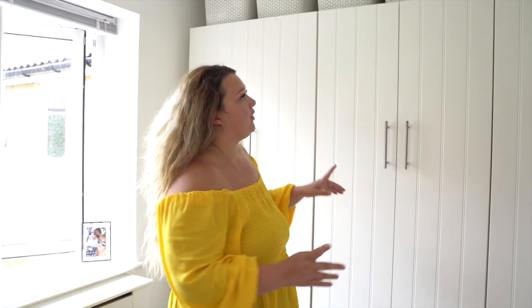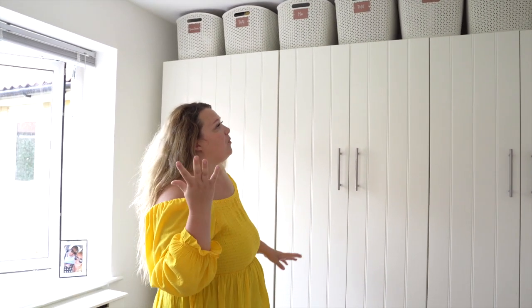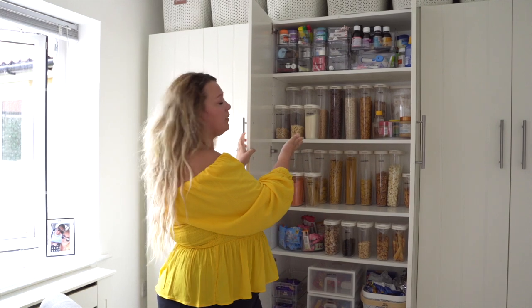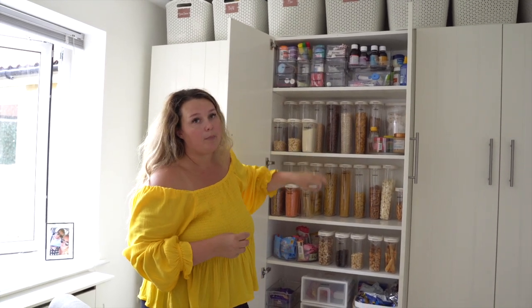Also, completely forgot, boxes at the top are my backstop. So when I buy my stuff in bulk, if I top up my containers, say I do my cornflakes and have a little bit left over in the bag, I'll then pop it up there. So when I run out, I'll then just top it up.